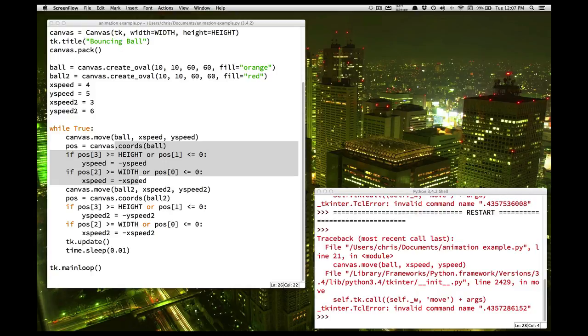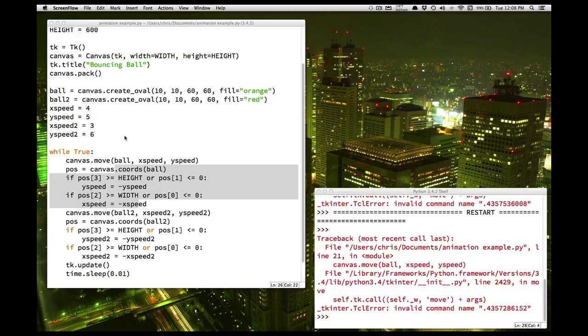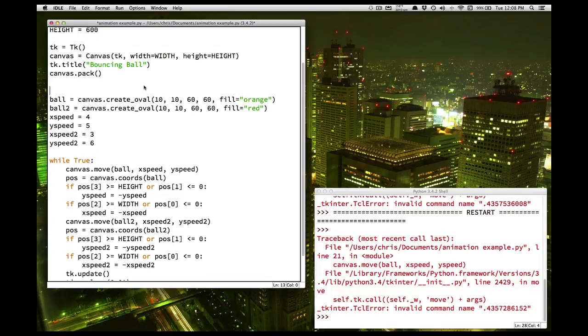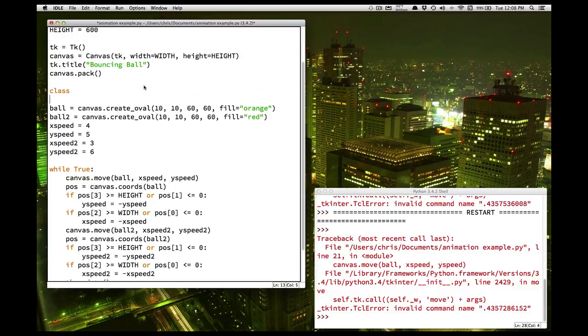Don't worry if this is confusing at first. This is a concept that takes a little bit of practice to get used to. And after we've gone through it a few times, you'll see it'll start to make sense. So how do we start? Well, we need to define what that generic ball is, okay? And the way you define an object is using the class keyword. So we'll call it Ball.